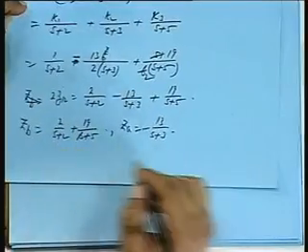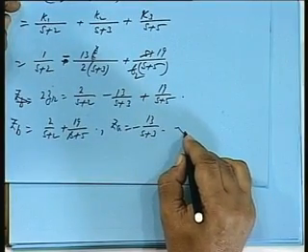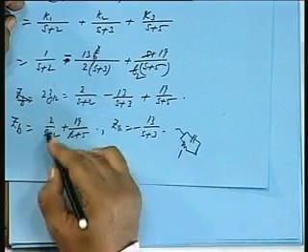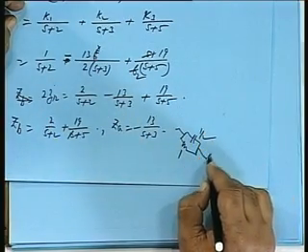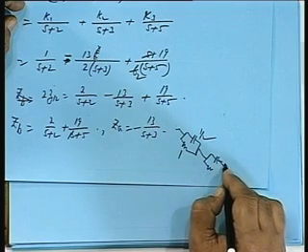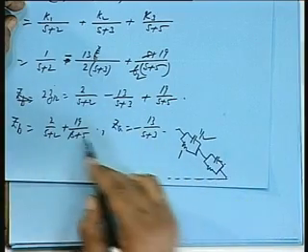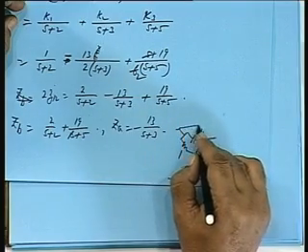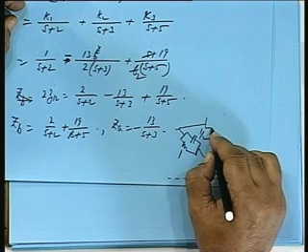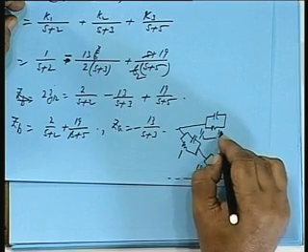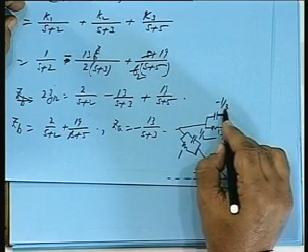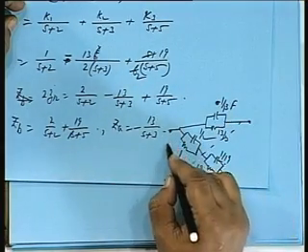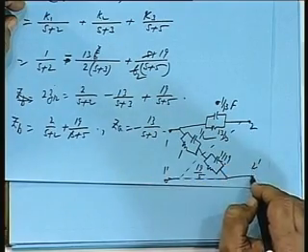Okay. So, 2 by S plus 2 is an RC network of value 1 ohm and half a farad, and then again this is 1 by 19 and 19 by 5, okay, and this side ZA 13 by S plus 3. So, 13 by 3 ohms and 1 by 13 farad. So, this will be the lattice.